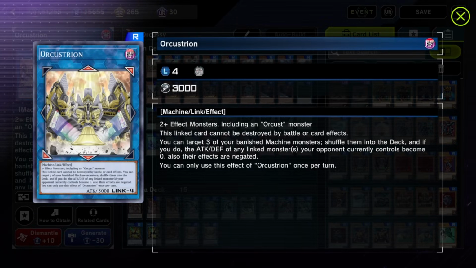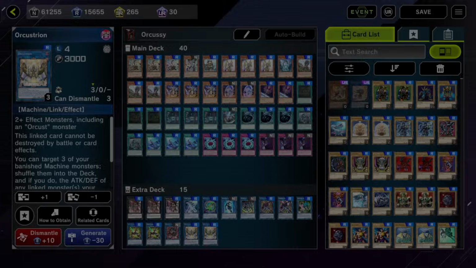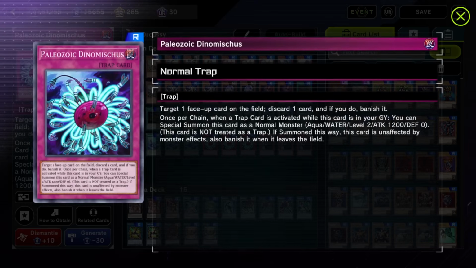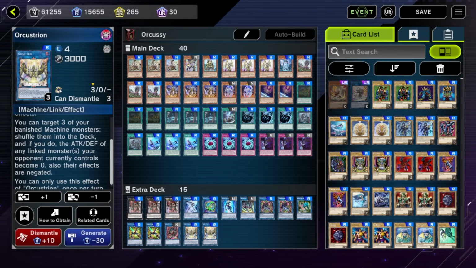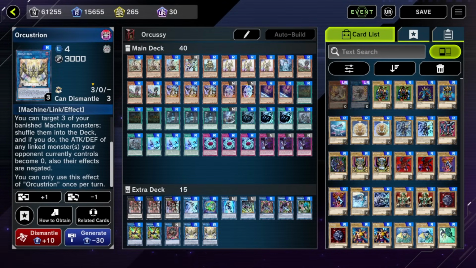So now Orcustrion: if this card is linked, it can't be destroyed without a card effect. So that's another layer of protection. Admittedly, it doesn't prevent targeting, so cards like Dynamicious do out the Orcustrion, but every turn you can target 3 of your Machine monsters, like Galatea or so forth, and then shovel them back into your deck, and your opponent's Link monsters lose all their attack.